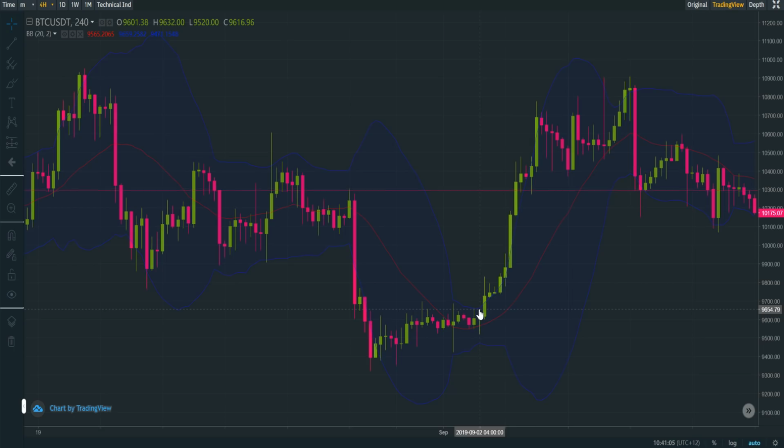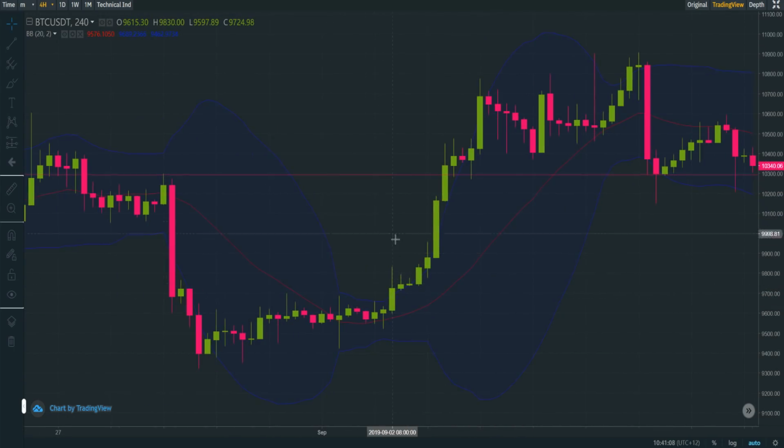But the thing that gets everyone really excited is these moments when we actually cross above the upper or the lower bands. Now, a common mistake is to do a buy or do a sell as soon as you see that happening. So for example, we see here we have a good strong red candle underneath the lower band. So some people might look and go, oh great, the market is oversold, it's time to buy. Or they might look here and see this first green candle above the upper band and say, oh great, the market's overbought, it's time to sell. Well, that's not always the case.